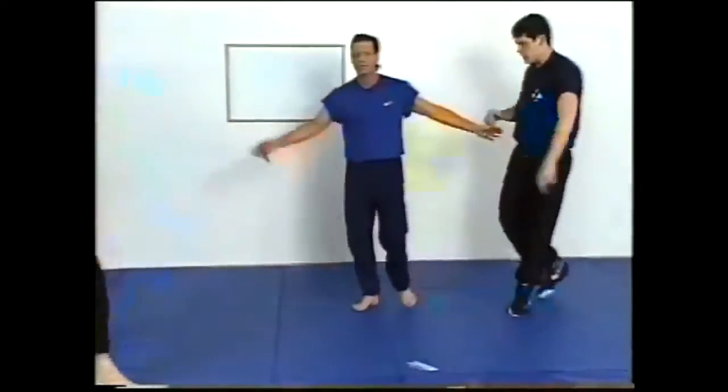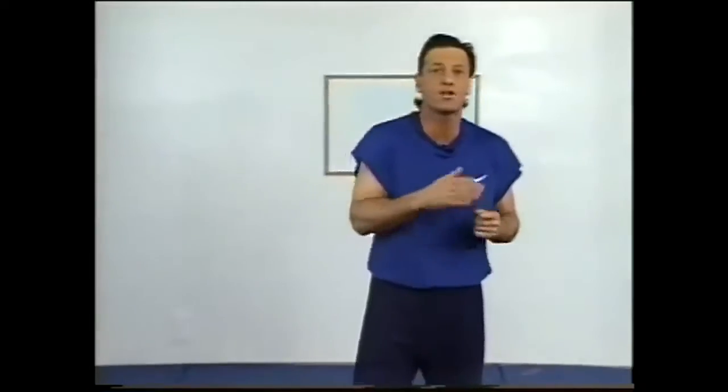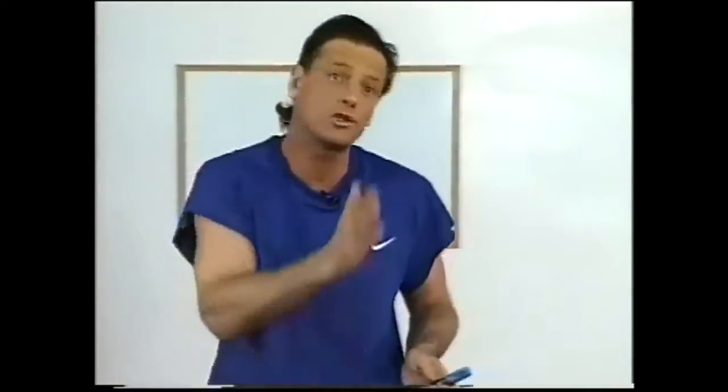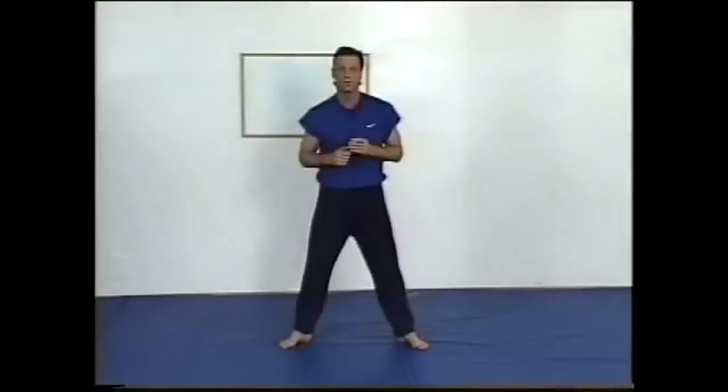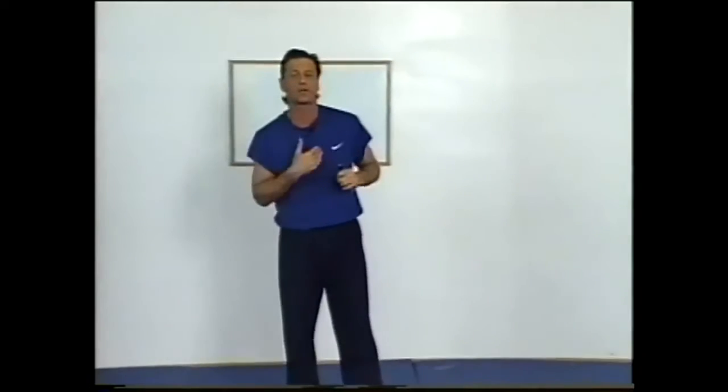There we go again. So what we've done is we've added yet another tool, the high line, another line of attack, the high round kick. Pretty soon we have all the attacks coming and we just spar it. But you go through it one at a time. Now we're going to put it all together. Anything you want to do in long range, any punch, any kick, hopefully you're going to try to destroy it or intercept it.